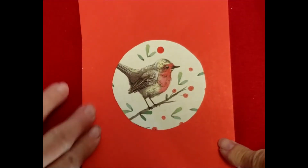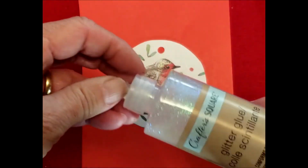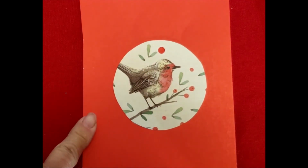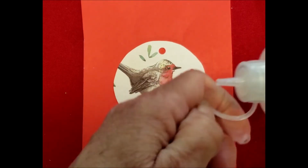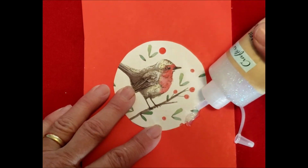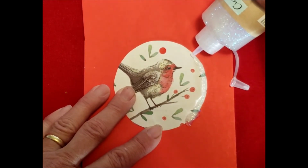Make sure you put something underneath so it protects your table or tablecloth. And I'm going to start with just my clear glitter glue. I'm going to go all the way around, and like we did on our refrigerator magnets, I'm going to feather that in. Ooh, that came out a lot right there. We can fix it, and that's a good reason to have something underneath.